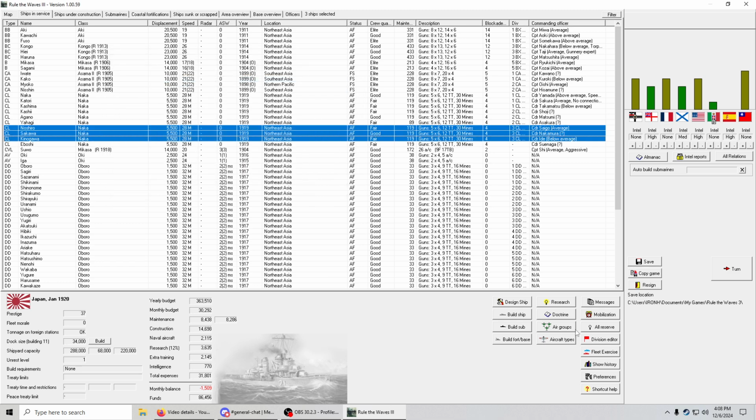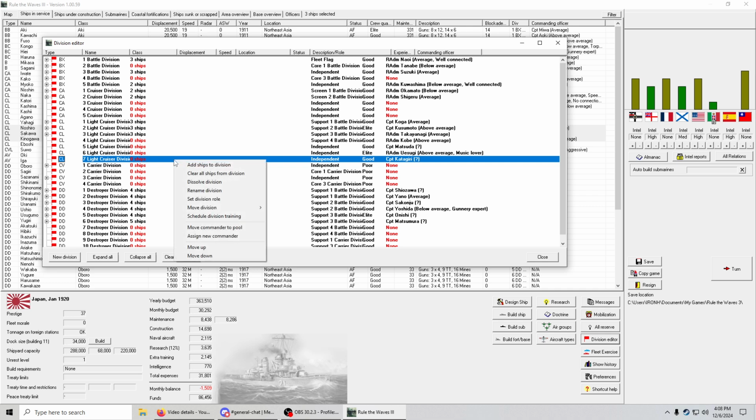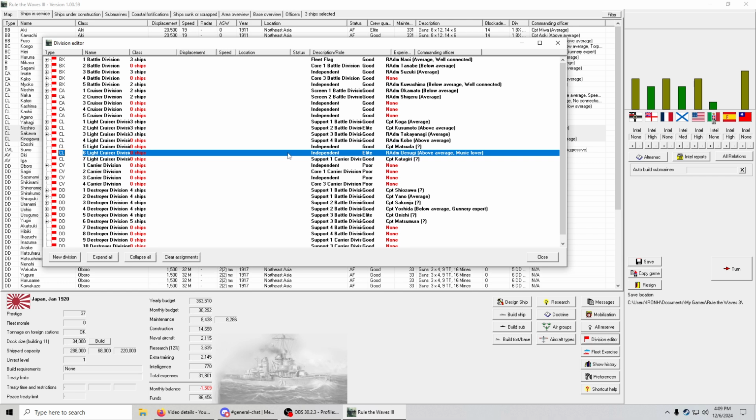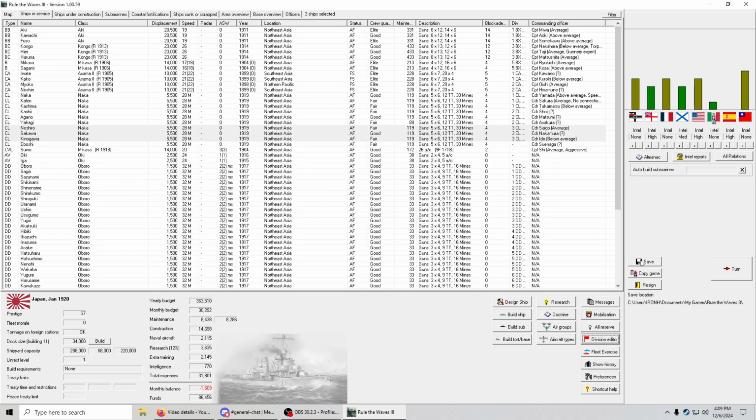All right, and we have light cruiser divisions that are independent. So these will go, set division role of support for our carrier divisions. So first carrier and third carrier. There we go.